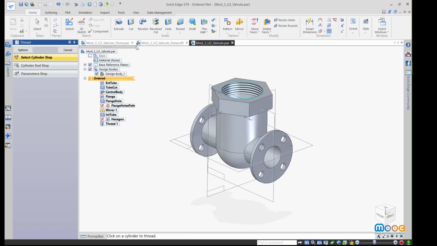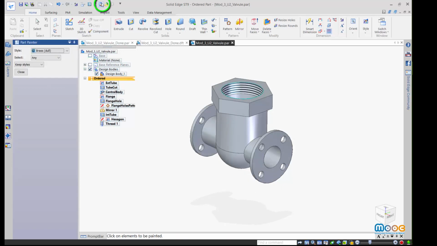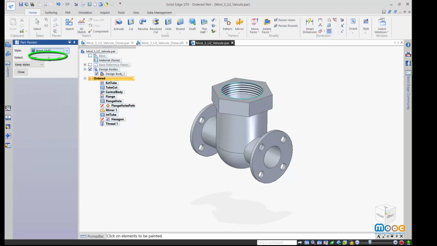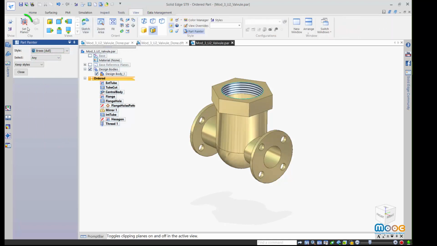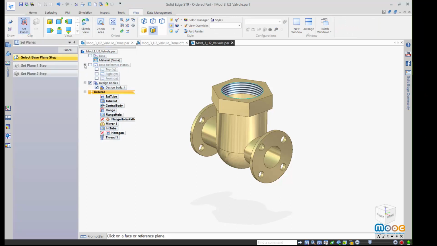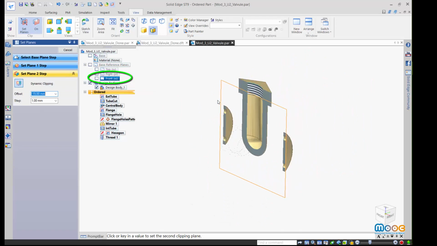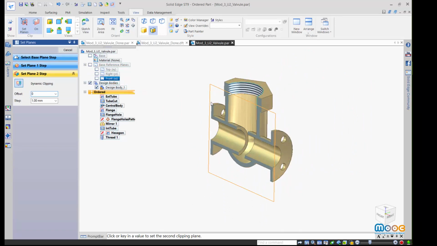Now we switch off the planes and we are going to give a brush shadowing, and we are going to use a cutting plane that allows us to see the part like a section. Well, we establish the cutting planes there, and we can set on and off the cut view of the plane.